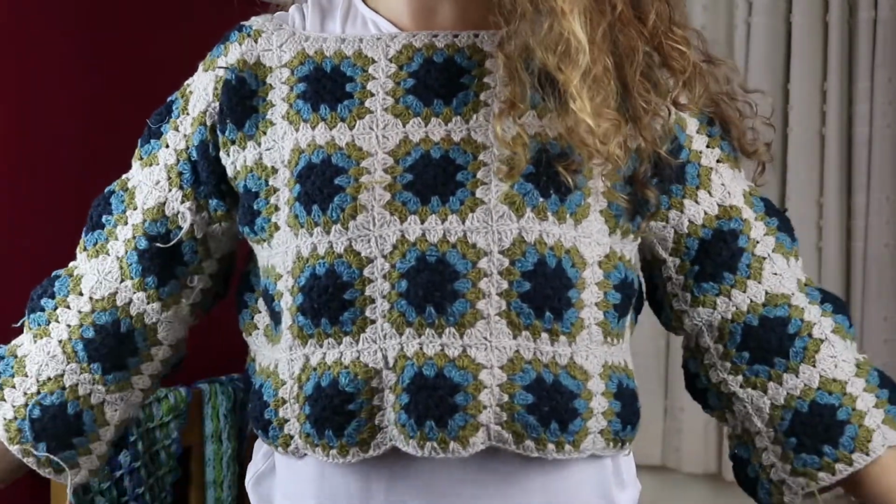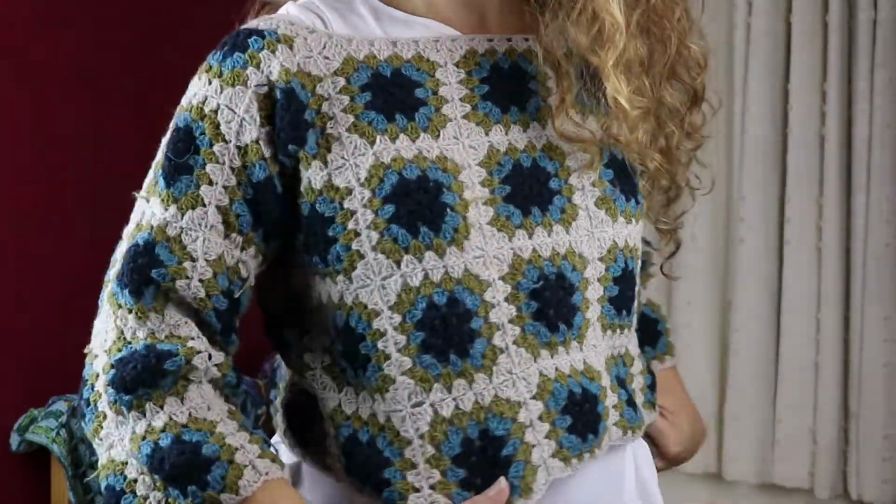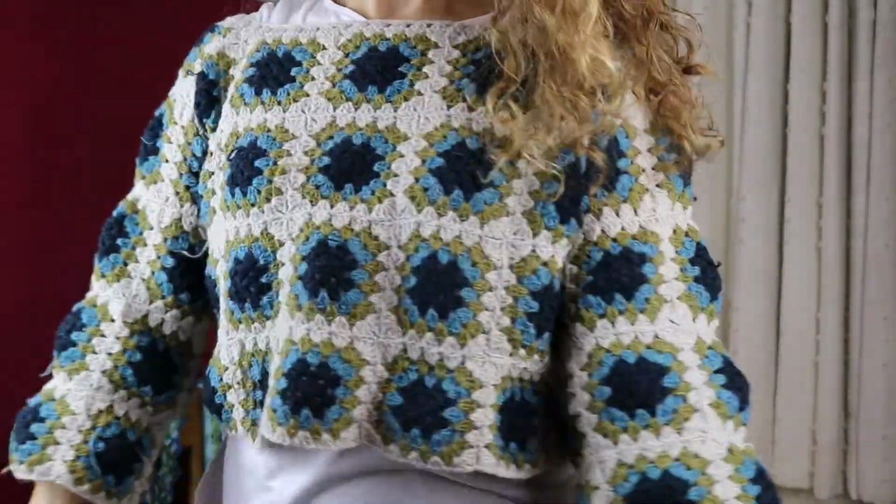So obviously this doesn't fit me that well, because I made it the exact size that she was making it for her teenage daughter. Actually, not too bad, is it? So I'm not really sure what I'm going to do with this.